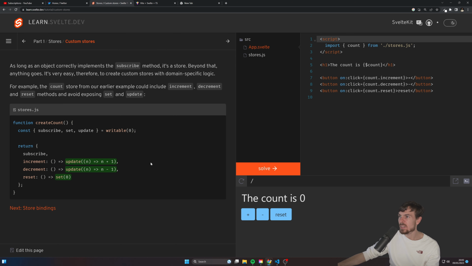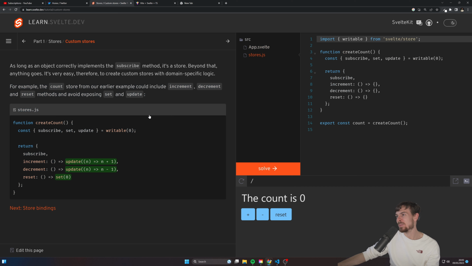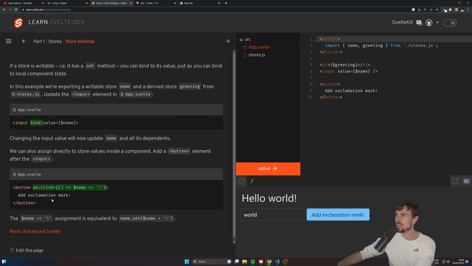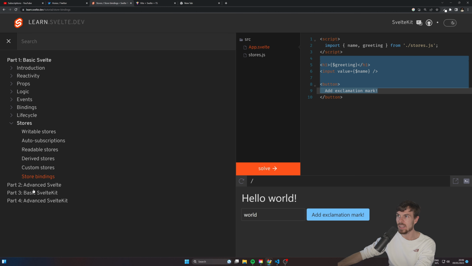Okay, we can do custom stores as well. This kind of reminds me of Zustand a little bit. It has that same kind of look to it. I guess Jotai as well, right? Okay. Yeah, nice. I love this. This looks fantastic. I think that's kind of the core of it. Let's see if we missed anything important. Oh, look at that. That's pretty much it, and we finished the whole basic section here.